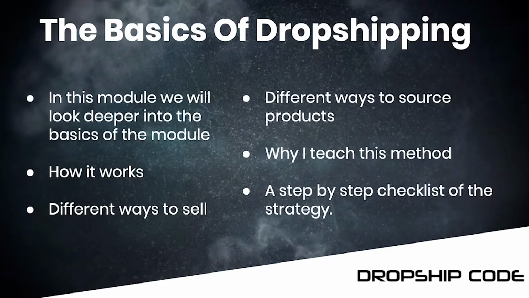We're going to look at how it works. We're going to look at different ways to sell. We're going to look at different ways that we can source, find, and secure products. We're going to look at why I teach this method. And we're going to look at a step-by-step checklist of the strategy.